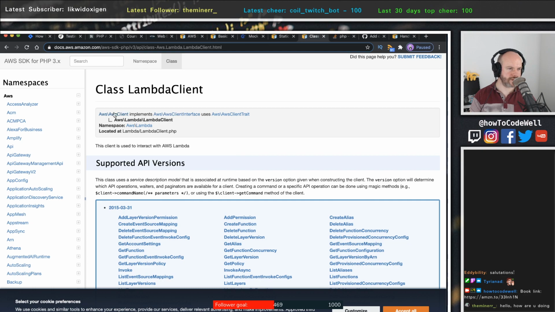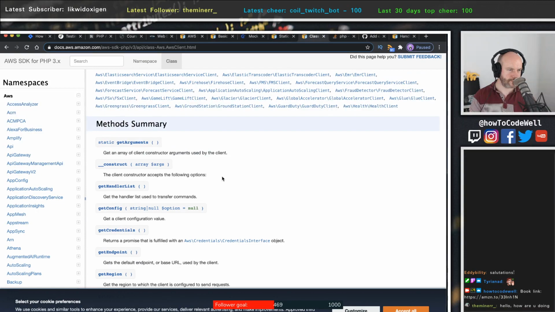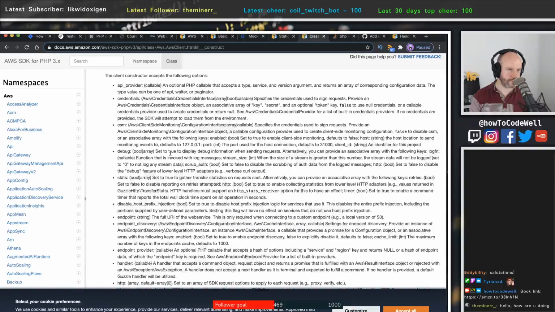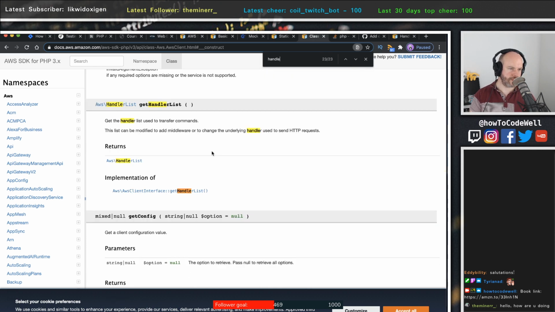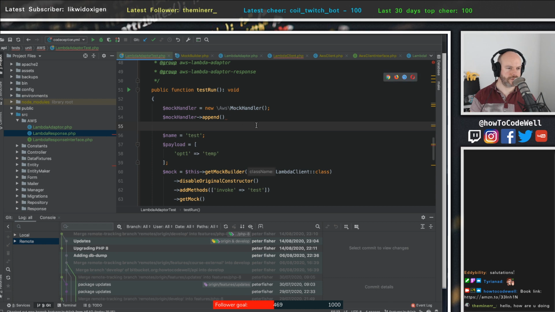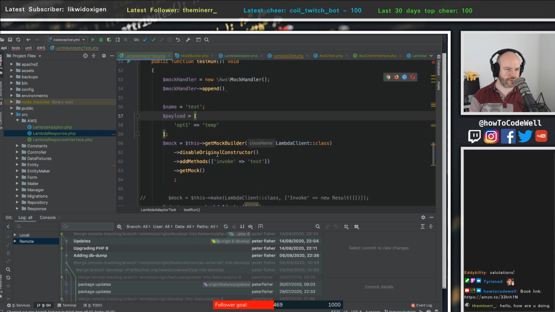Client interface. Handler list. Yeah, I think what I can do is when we get to actually instantiating the Lambda client itself. Oh dear, this is difficult.